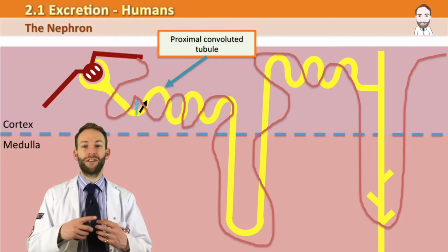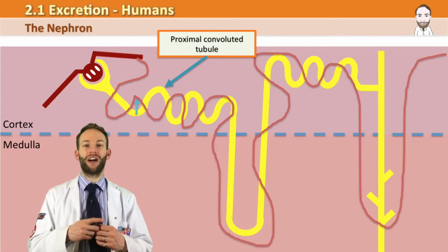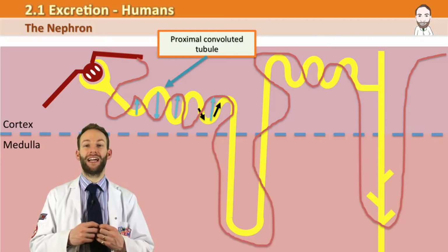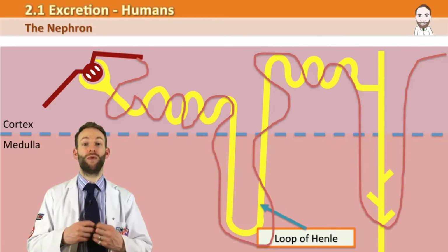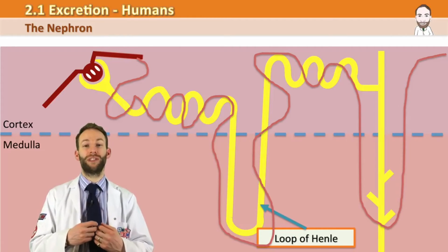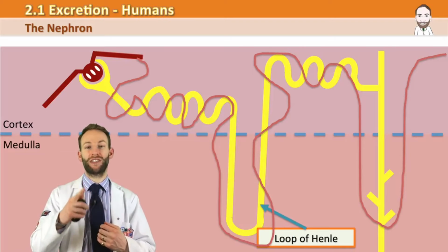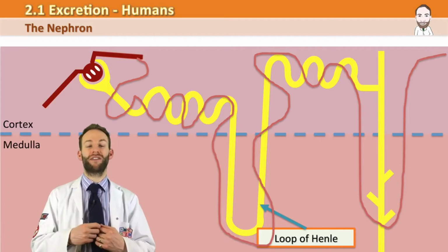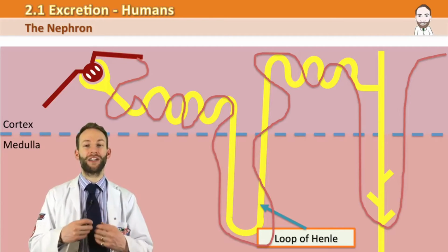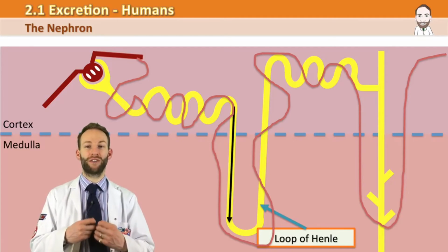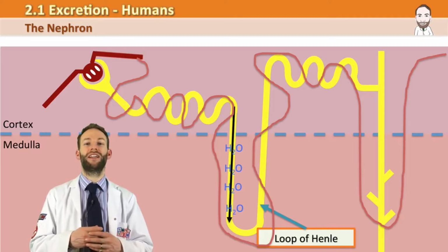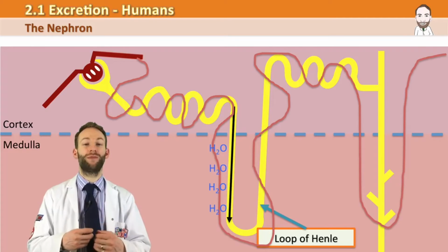The glomerular filtrate continues on its way then through the proximal convoluted tubule and then down into what we call the loop of Henle. Now the loop of Henle really is used to reabsorb water. This is where water is reabsorbed. You can see that it stretches down into the medulla part of the kidney where there is a high concentration of salts, which causes more water to move out by osmosis and enter the blood. So that's good because we don't want to excrete too much water.